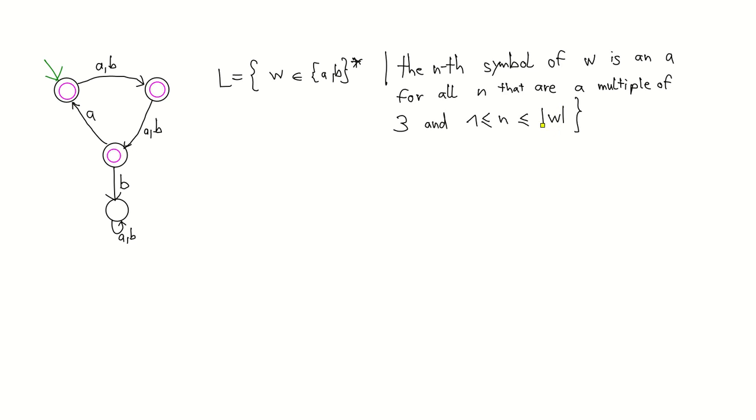Exactly like you denote the absolute value of a number, we denote the length of a string, the length of a word, because we have to add this just to be a little more clear, because it doesn't make sense to speak of the, let's say, 12th letter of a word that has only 5 letters or something. So if our word has 5 letters, then this condition only talks about the 3rd letter. And if the word has 7 letters, then this condition talks about the 3rd and the 6th letter.